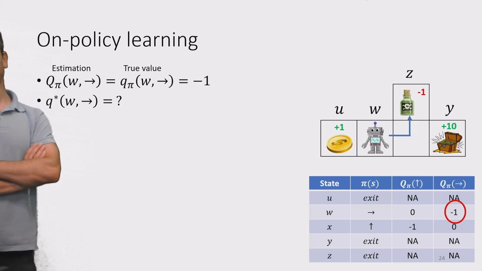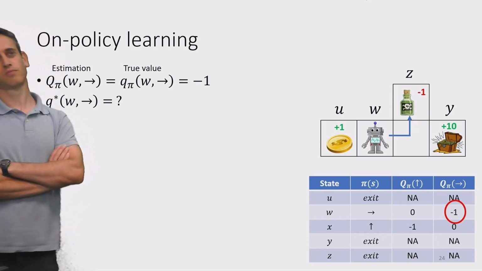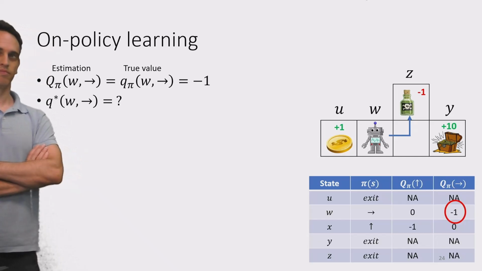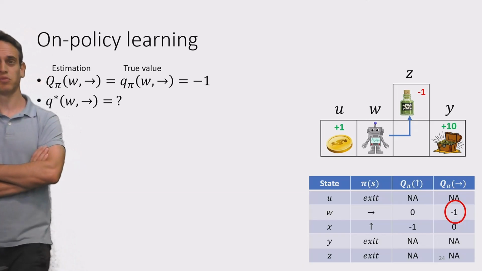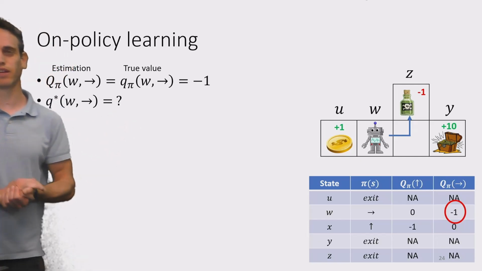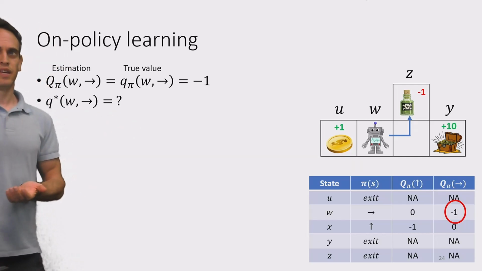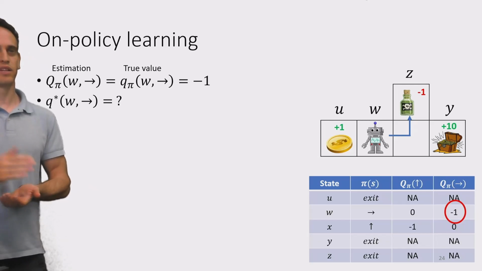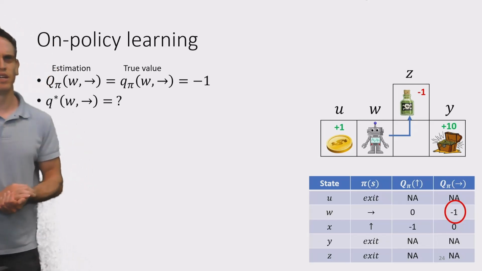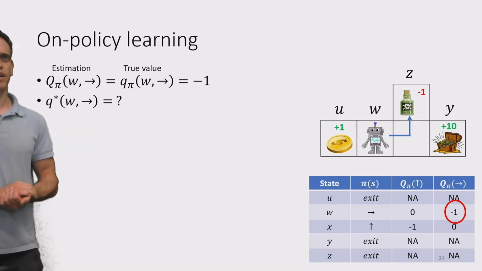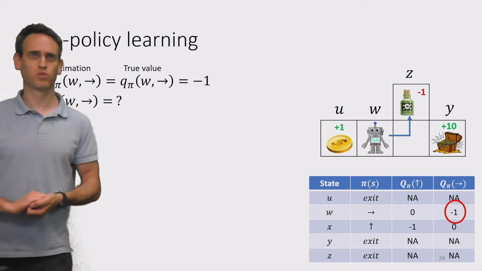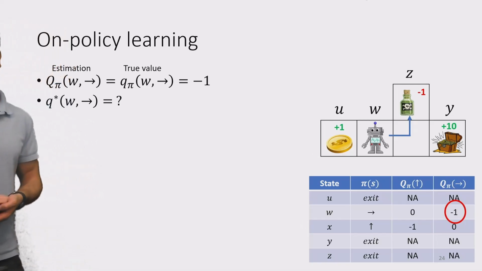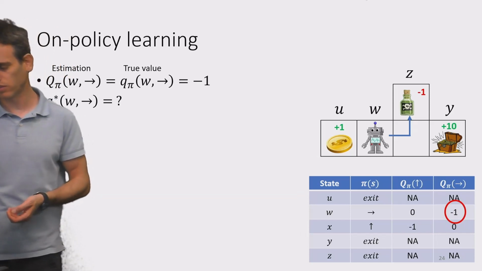We would see plus 10. Yes, if you have a discount factor of 1 and you assume no battery drain or anything like that, no living reward, then your optimal policy will continue going right and get the plus 10 reward. So Q star is plus 10. However, we didn't notice that, or it was difficult for us to learn that. We were only able to learn, for now, the Q values for the specific policy that we are following.